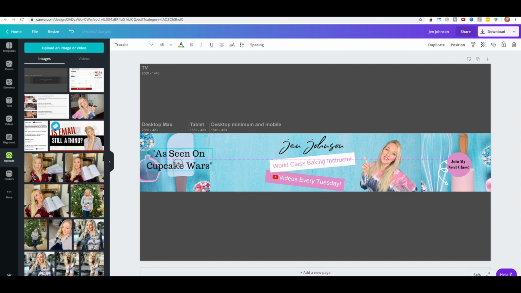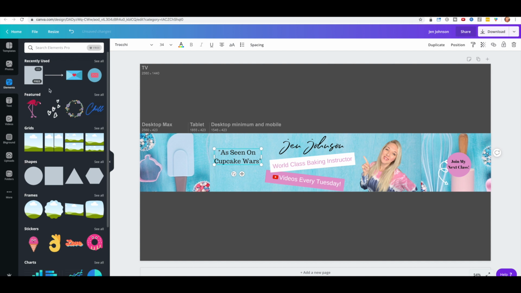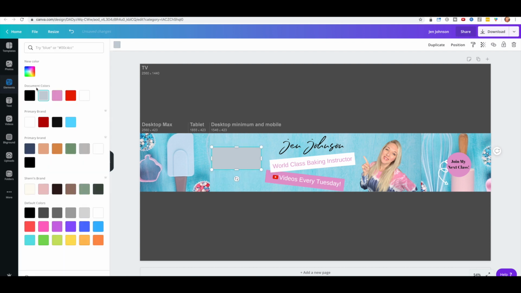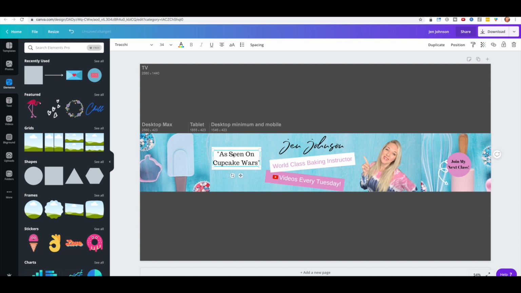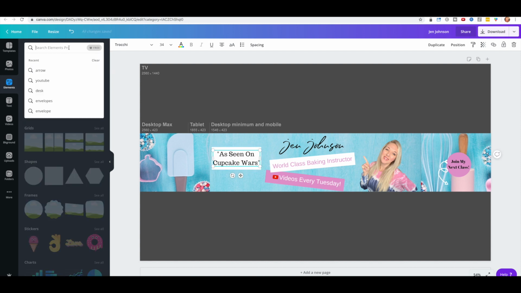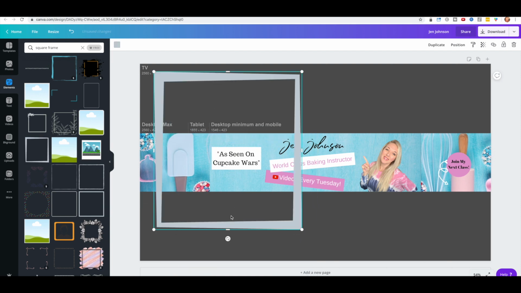I can see, okay, this is going to work on a tablet, but it wouldn't show up on the desktop now, or it wouldn't show up on the mobile. So if I wanted to, I could make it smaller to where it does show up on the mobile. Again, adding another element, you can grab a square and make that small enough to where it gives some extra texture, and change that color, position backwards, and ta-da! You can even frame this, so you could do a square frame. And as you can see, some of these are free, some of them are paid.